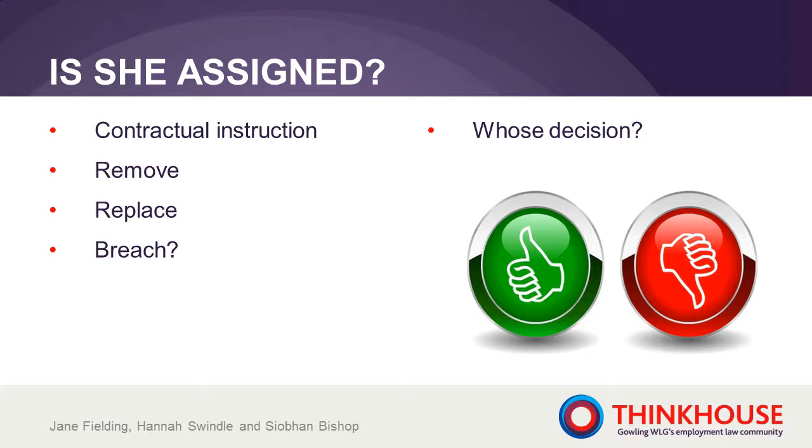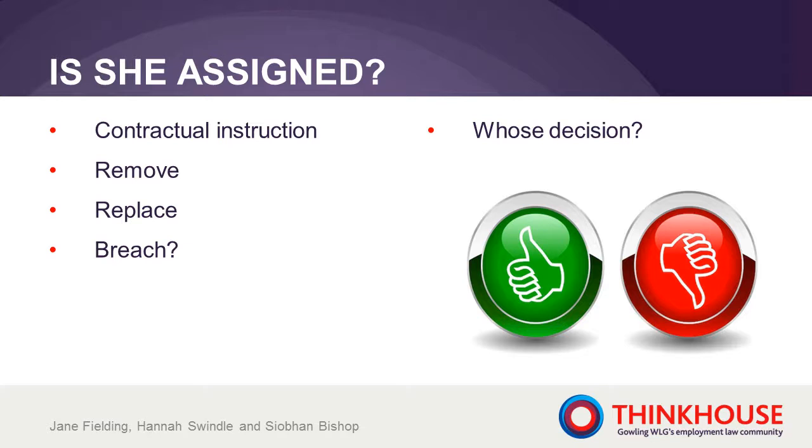There is another case which went on very similar facts, but it went the other way, because in that situation the contractor had actually carried out the client's instructions and removed the person in question from the activities and redeployed them. So, as Siobhan just mentioned while we were looking at the poll, drilling down into the facts of exactly what is going on is going to be really important. But the principle here is that only the contractor, who is the employer, can remove somebody, even if they've disciplined them and are in breach of contract.